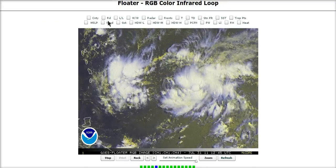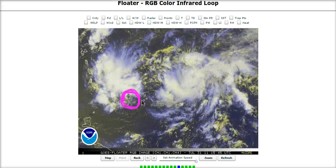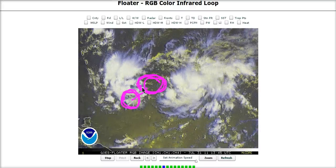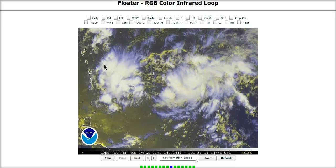However, if we zoom in on this real closely, this low is spinning around right in here and may try to hang back and merge with the other one in the middle, forming a compromise eventually, which would end up with the system coming a little bit farther west and hitting the islands farther south than the models currently indicate.